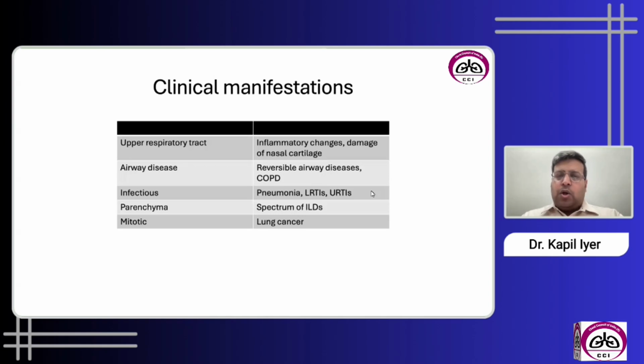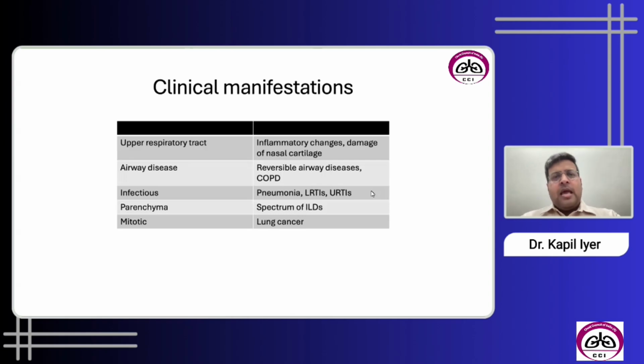Infections are also quite common. So your upper respiratory or lower respiratory tract infections, because obviously they do damage at a micro level. And we all heard Dr. Manoj Bhai's talk as to what exactly the mechanism of damage is. Also, exposure to these elements can give rise to full-blown pneumonias. And we must pray that these patients don't develop bilateral pneumonias, which might progress into ARDS, because then the picture completely changes.